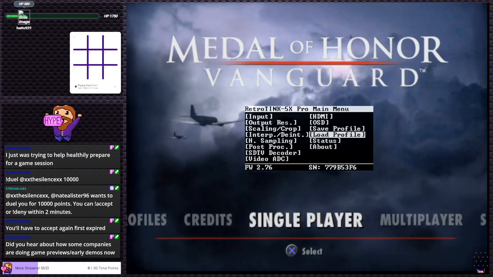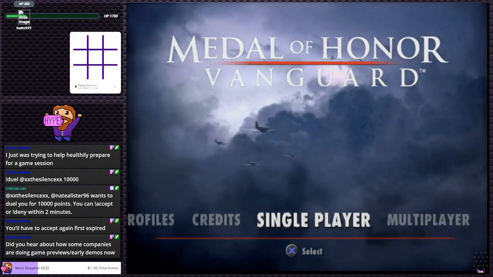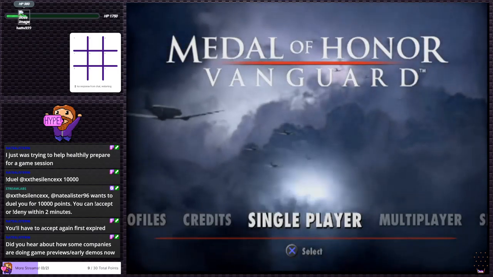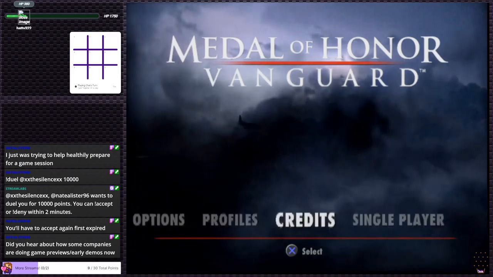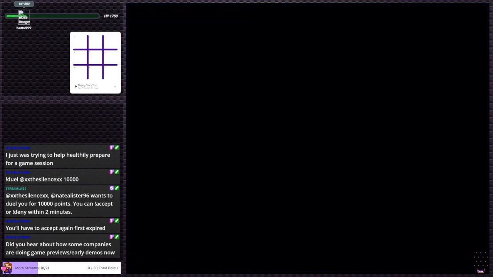Oh, that's just the way... I thought the things were being cut off, right? Because I saw profiles and you could only see the "O files" part of it, and I was like, that doesn't seem right. Do I have it set to 16 by 9? Or no, I'm just an idiot, and you have to scroll through the things here. That makes sense. Anyway, let's get into the game, shall we?